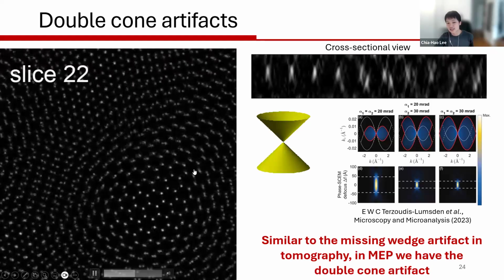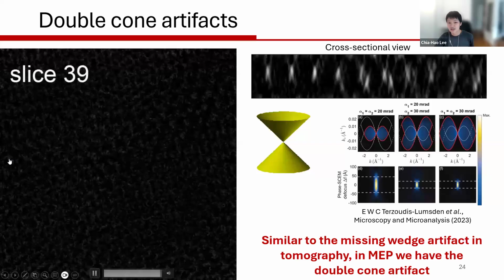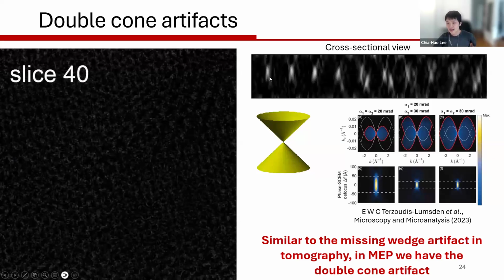If you just take a cross section of this reconstructed object, you actually see these. If you do a line profile here, it actually looks like an X shape. It kind of looks like the DNA shape. So you have an X here, and geometrically it feels like a double cone. You can see that from this very nice paper back in 2023 from Schloz, they actually already mentioned these sort of features you get from the weak phase approximated phase imaging with depth sectioning.